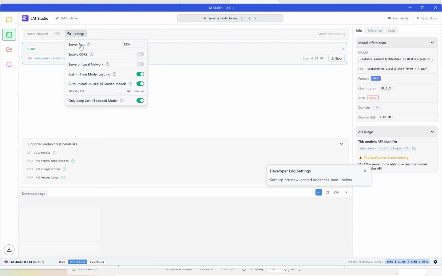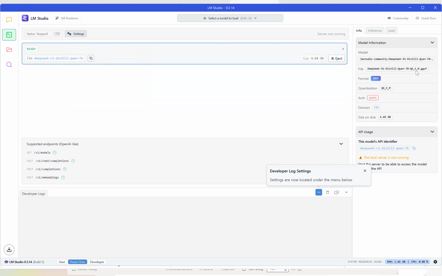So over here, we got server port 1234, only keep just-in-time loaded model, so auto unload unused just-in-time loaded models. That just means it will unload it after 60 minutes, if I don't eject it.